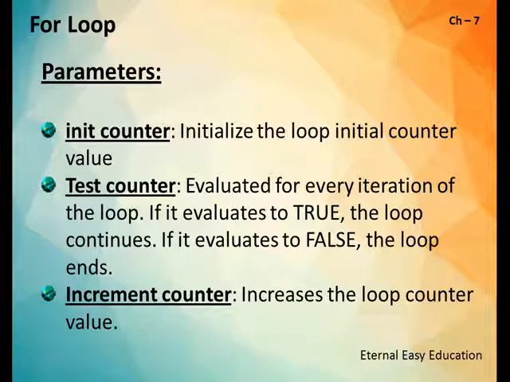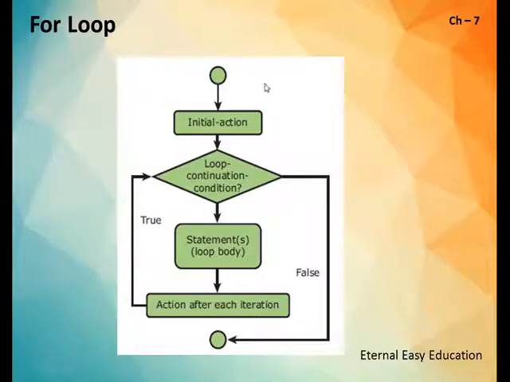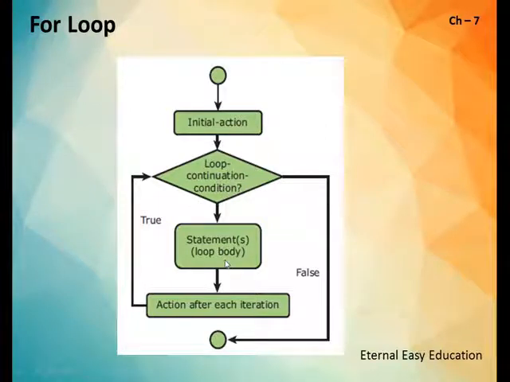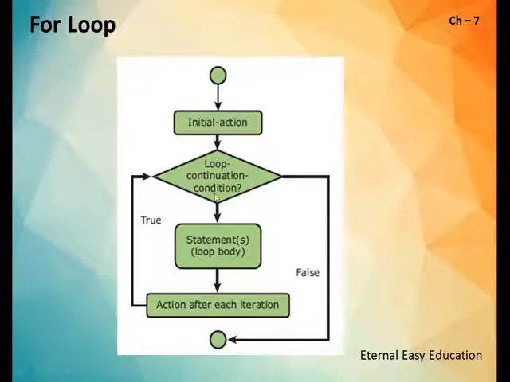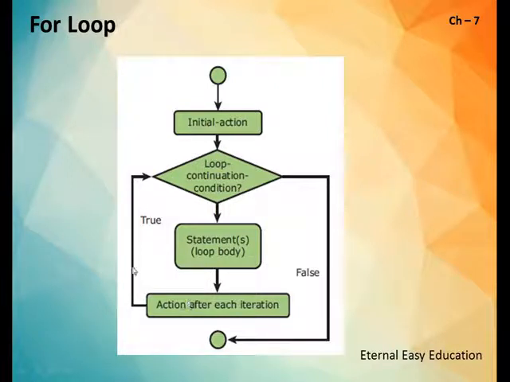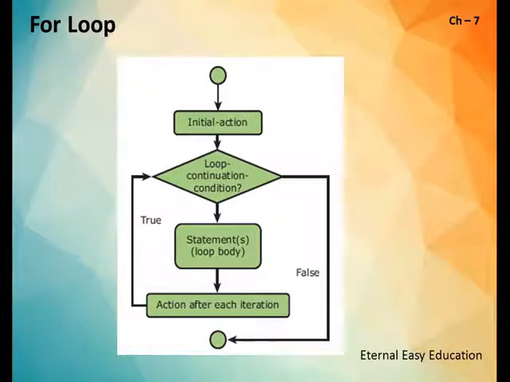This is the flowchart for the for loop: first is initialization, then the condition is checked. If the condition is true it executes the body of the loop, then goes for the updation — the increment counter — then checks the condition again. If true, it executes again; this is repeated until the condition becomes false. If the condition is false it comes out of the loop. This is the working nature of for loop.